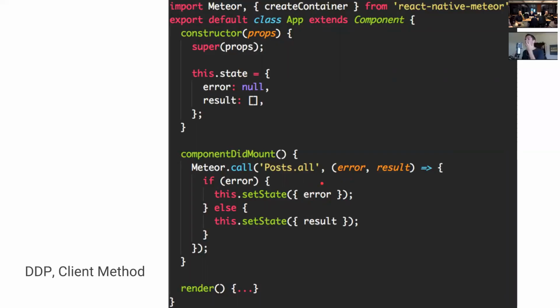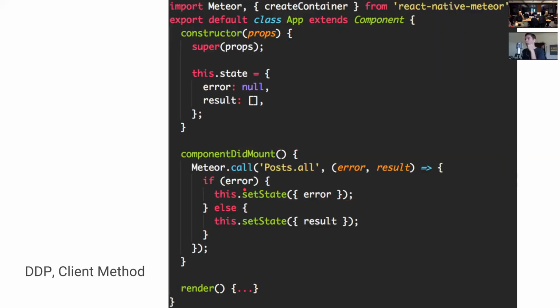And at that point, rather than the data just being put into a Meteor collection that React Native Meteor is handling, you're going to have to go ahead and handle that result, be it storing it directly in component state like I'm doing here, or passing that along to Redux, or however else you're handling your client-side data. So that's what we've got going on here, and much like the positive result, you can also handle your error in whatever way and pass that into your state.